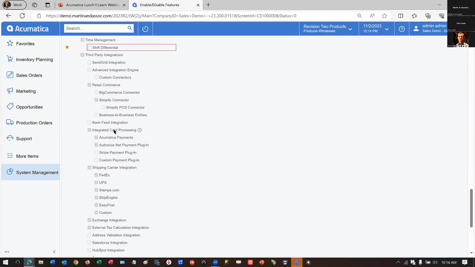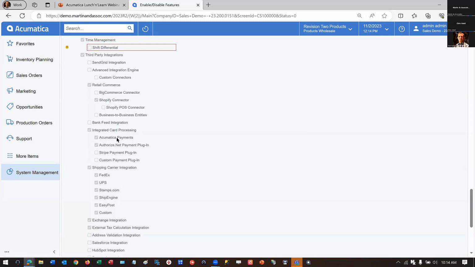So Acumatica has long supported authorize.net. Stripe is a relatively new addition. And then for many of our customers, we're enlisting the custom payment plugin. And that's our third-party folks like Paya and eBizCharge and others, where we can actually put their code package in under this umbrella and then use them for integrated card processing.